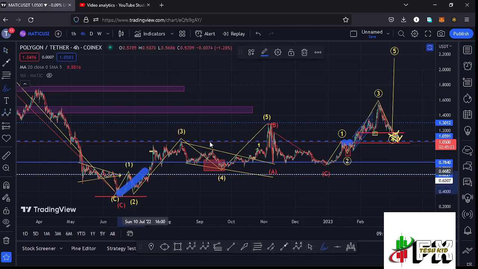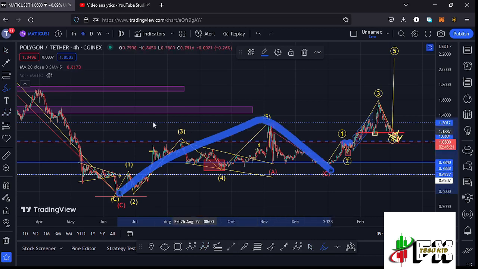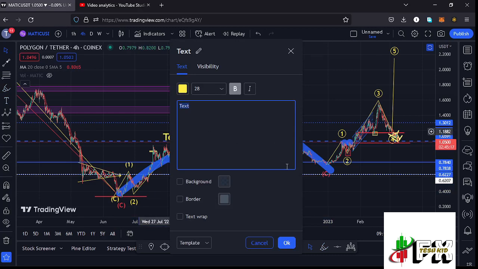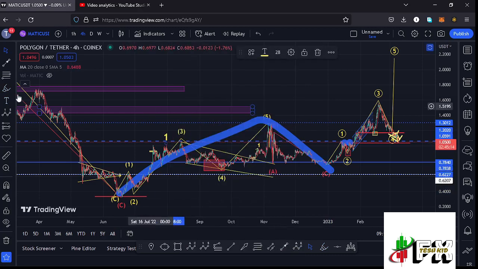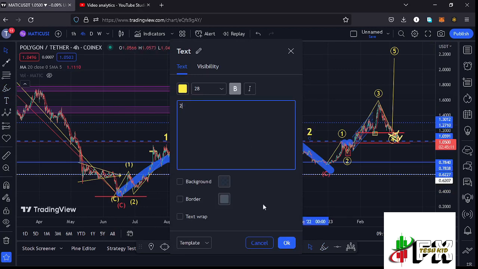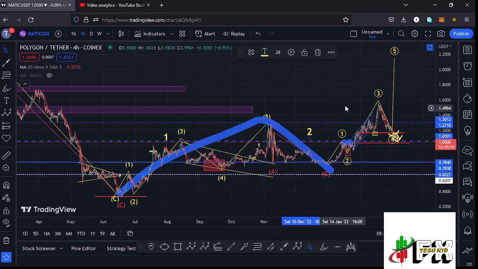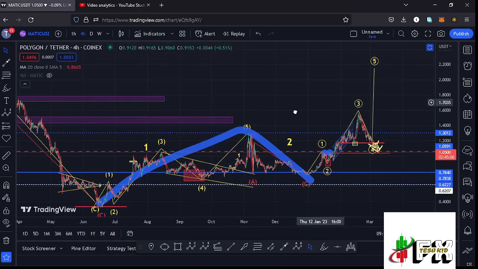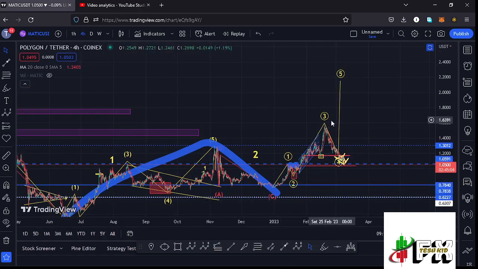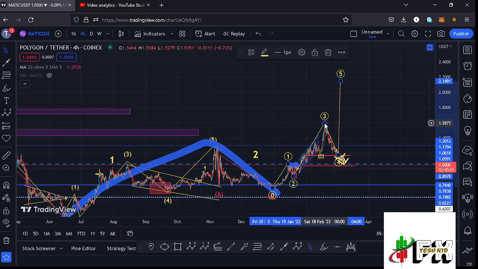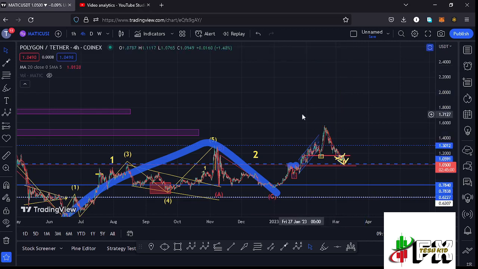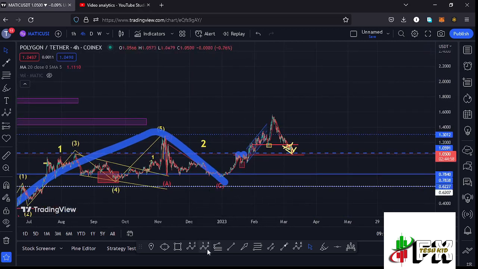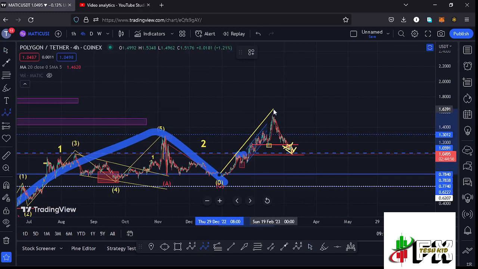So we can have this as the 1-2 setup, we can have that as the first wave, that is the wave 1. Then after seeing the formation of that 1-2 setup, having that as the wave 2, we started an Elliott structure to the upper side, where we can term this as the first wave to the upper side, giving us a peak at around the $1.56 mark. So now using the Elliott structures, we can term this as the first wave to the upper side.